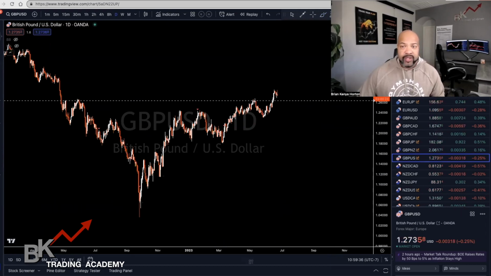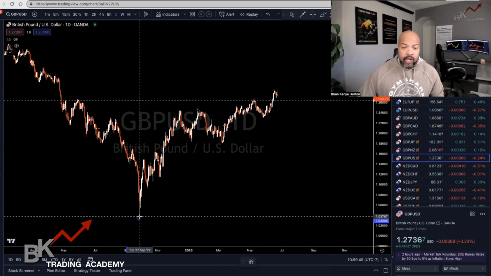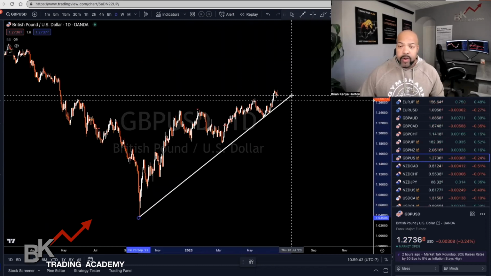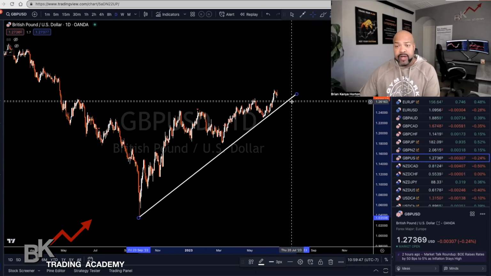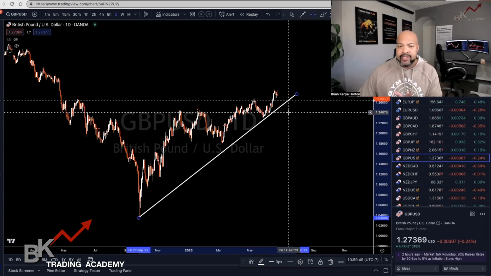So I'm going to grab my trend line. I'm on the daily time frame. I'm sorry, I'm going to get it all the way from the bottom to about where price is currently at now. So it's obvious we're in an uptrend. It is very obvious we're in an uptrend. So I want to keep that same momentum, okay?